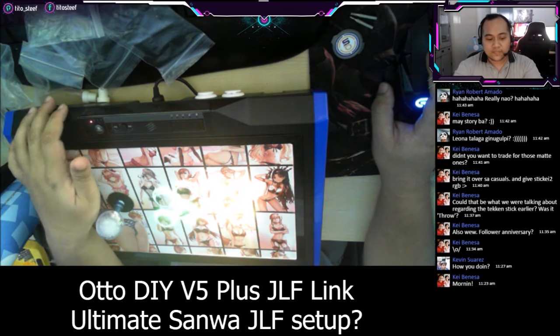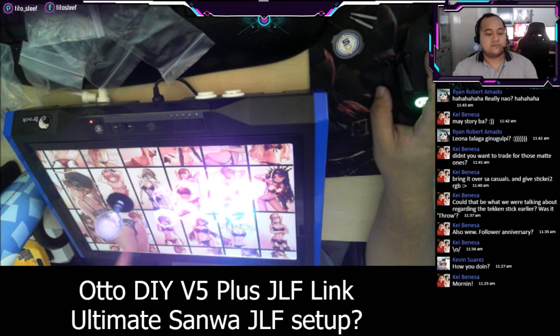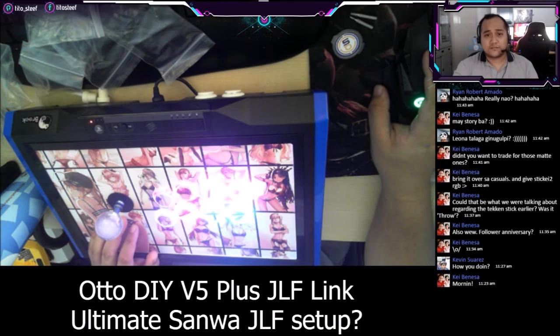And if ever you guys would like to try the way I currently set up my Otto DIY V5, feel free to message me if I go to events, or you can just borrow my stick and try it out for yourselves, if you decide you want to find other ways to fine-tune your Sanwa JLF experience.